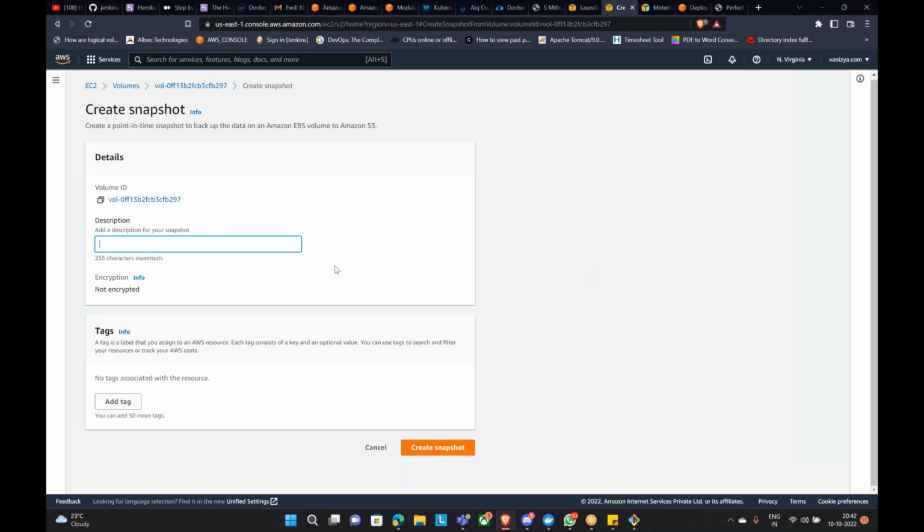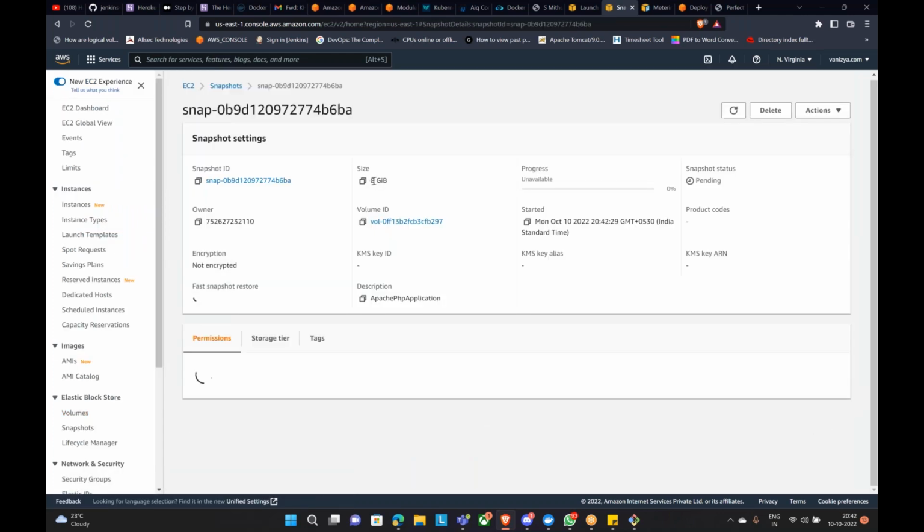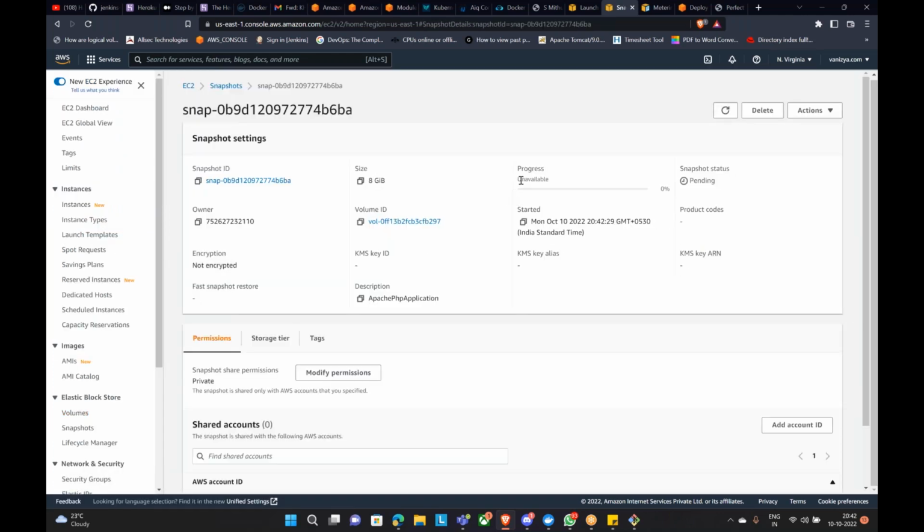So I'm going to name this Apache PHP application, and I'm going to create a snapshot. You can find this snapshot in the snapshot section and it will say unavailable because it's in progress. It will be available in some time.